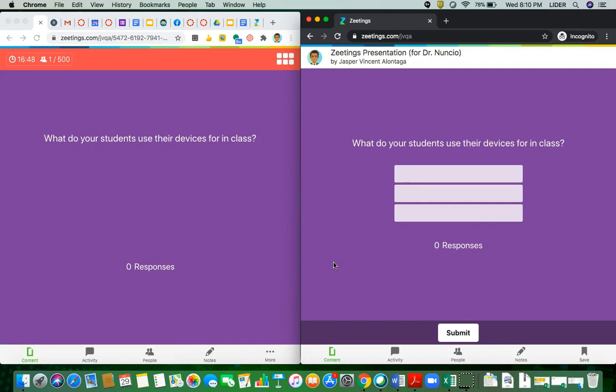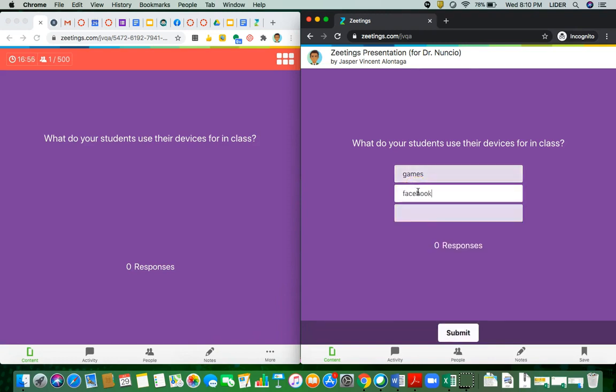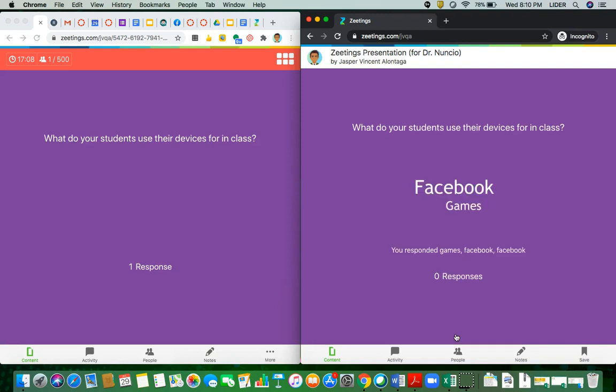Okay, so let's try to type in some items in our word clouds. So usually games, Facebook, and let's type in Facebook again since we want to showcase the word cloud effect. So when students submit their entries, it will again be reflected on both the teacher and the student's views.